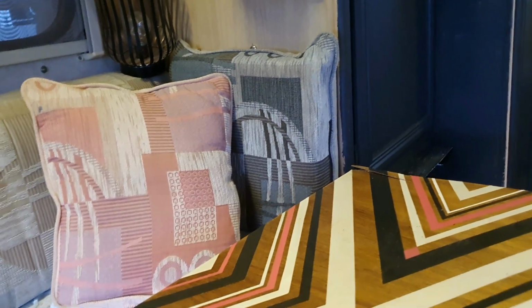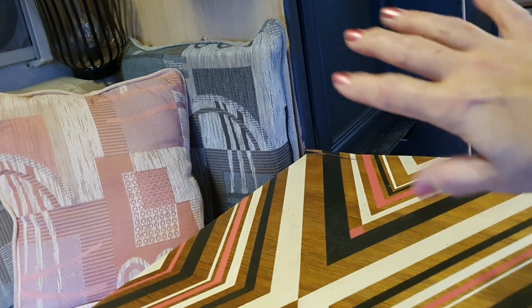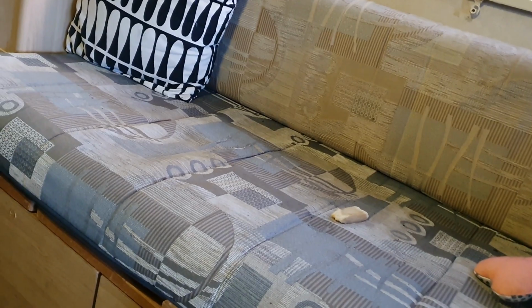So what I thought I'd do is try and dye it. Can you see there's a couple of attempts there? That was with black dye, would you believe? It's obviously mixed fibres, so it didn't really like it. And I think that would be a bit violent across the whole of two full benches. However, a little too late to say that, because I did actually go ahead and dye this one, which is a real shame, because I wished I hadn't. I wished I'd maybe used a stone wash or something on these to see what they came out like. So I've now got myself in a bit of a state where they don't match.